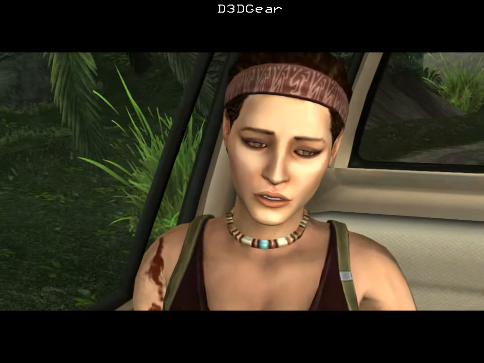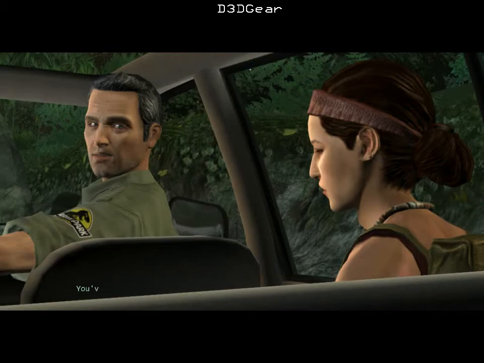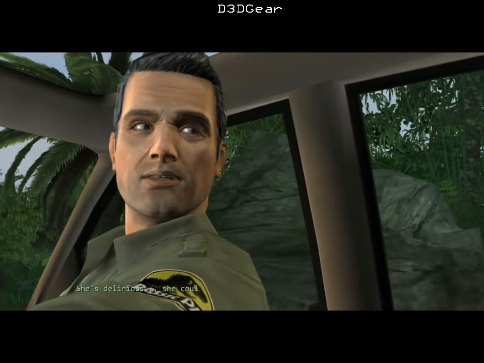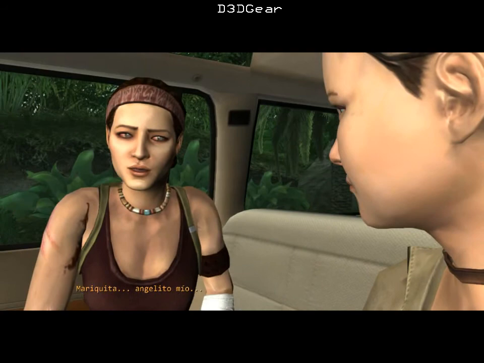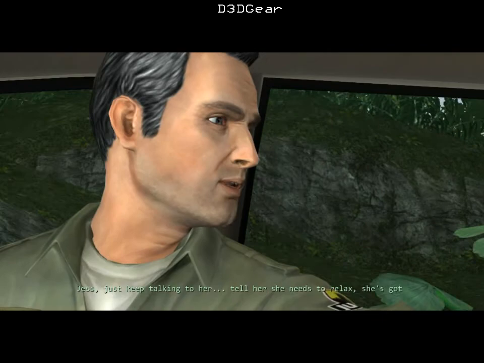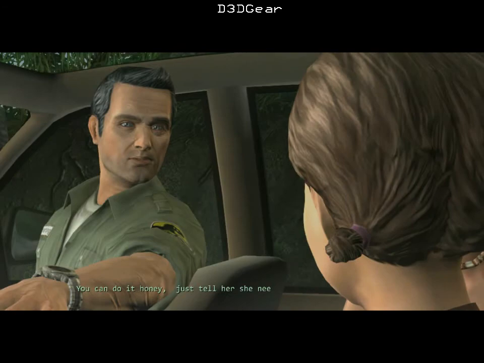¿Qué haces aquí? Es peligroso. You've been in an accident. You're safe now. You're gonna be fine. We're taking you to- Bastardo! Morirás por tus pecados! What? Calm down. What's happening? She's delirious. She could be hallucinating. Mariquita! Angelito mío. She says I'm her angel. Hola, ¿cómo estás? No sabes cuánto he esperado. Jess, just keep talking to her. Tell her she needs to relax. She's got to rest. What's Spanish for relax? My Spanish isn't that good. You can do it, honey. Just tell her she needs to rest. Mariquita, ¿qué pasa, mi amor?